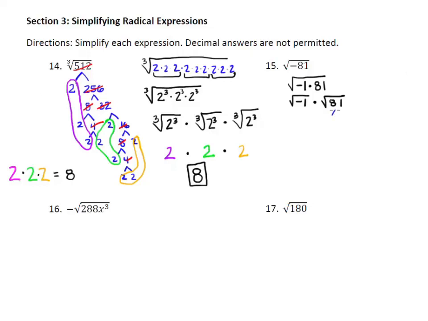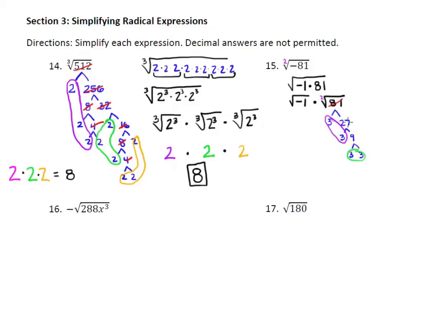So we're going to break 81 down, looking for two things that multiply together to 81. So 3 and 27 would work. 27 can be broken down to be 3 and 9. And 9 can be broken down to be 3 and 3. And what I'm looking for are things that appear twice, because technically for the square root, there's a little 2 right here. So I'm looking for things that appear twice. Oh, look, I have a pair of 3s right there, and I have another pair of 3s. And that's everything. Everything else got broken down, right?